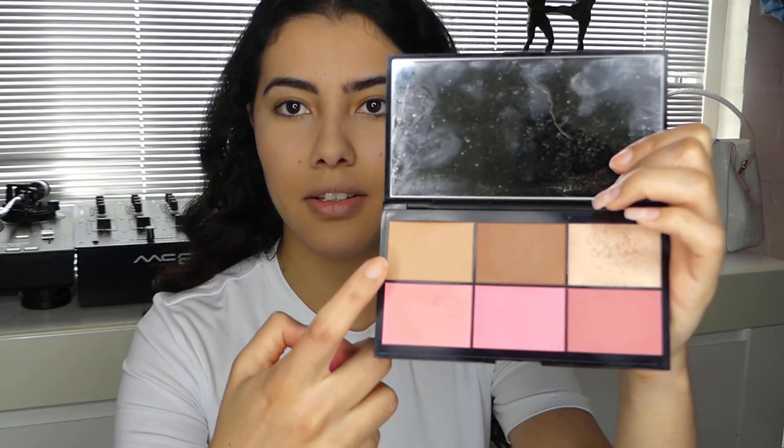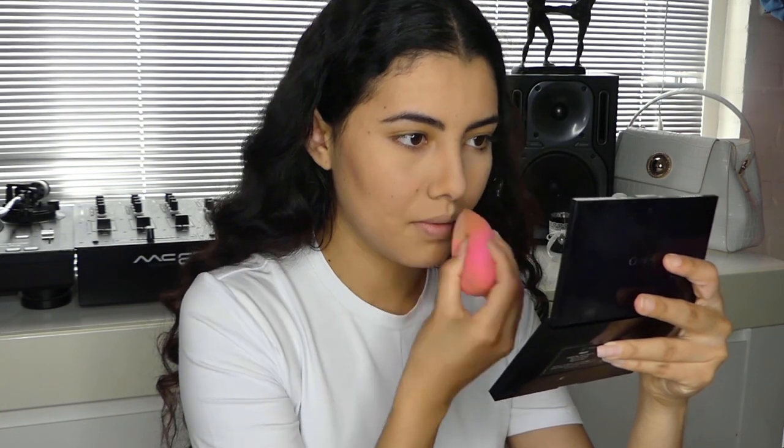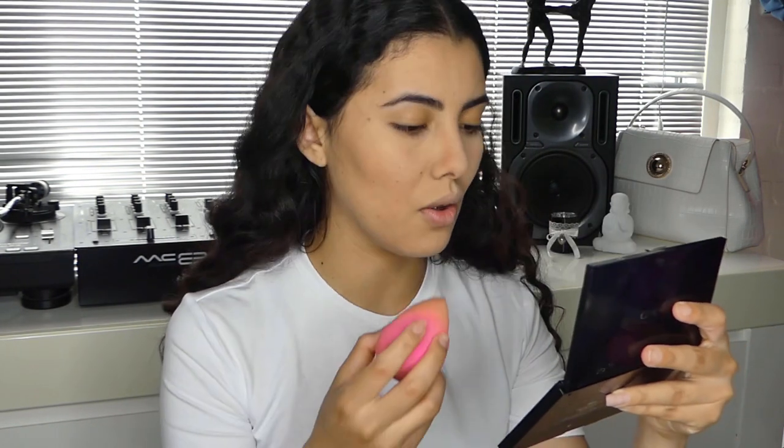So now we're gonna attempt to contour the nose, but with this I'm gonna use the lighter shade, this one right here. Let me see, I'm gonna be using this mirror. Okay. Again, go back with the powder. Just a little bit. And diffuse. That looks okay, right? Acceptable.